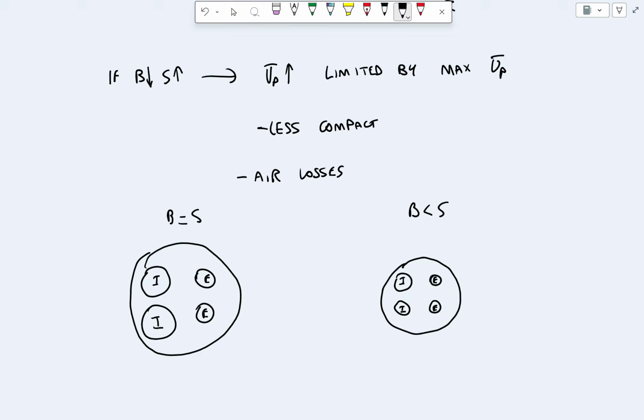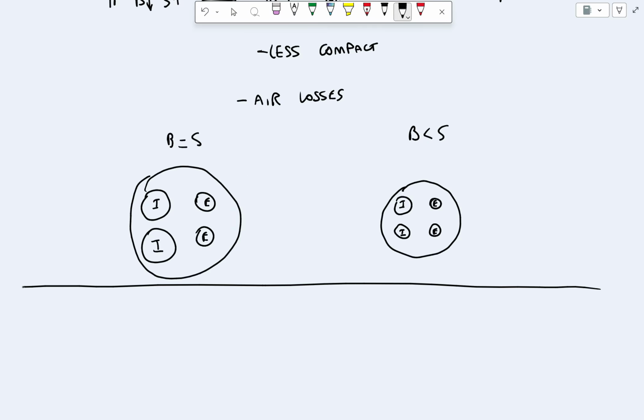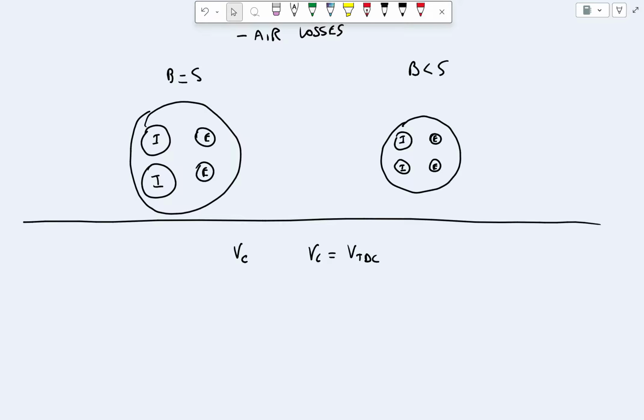One more thing I want to do in this video is talk about clearance volume, VC, and how we would calculate it. VC, remember, is the clearance volume. We know that VC is also equal to V at top dead center, so it's our volume at top dead center. We can also write that the volume at bottom dead center is equal to VC plus VD. So we're just defining what V bottom dead center and V top dead center are.